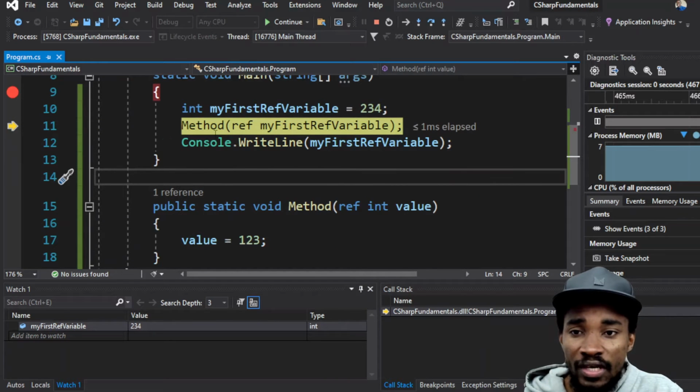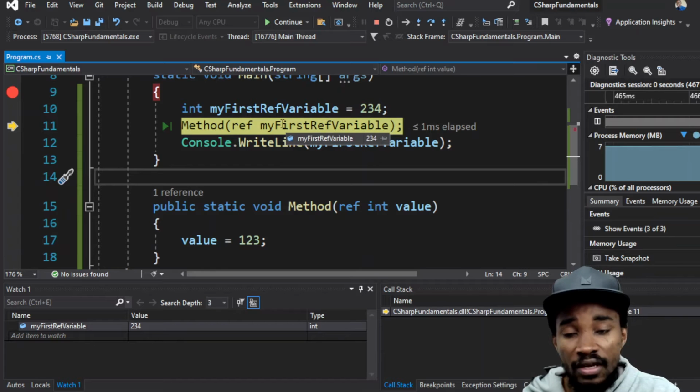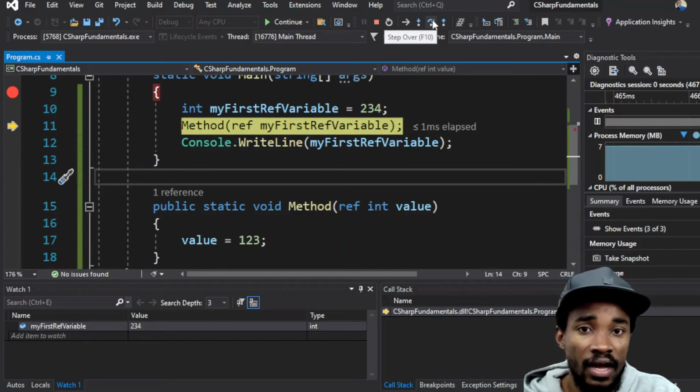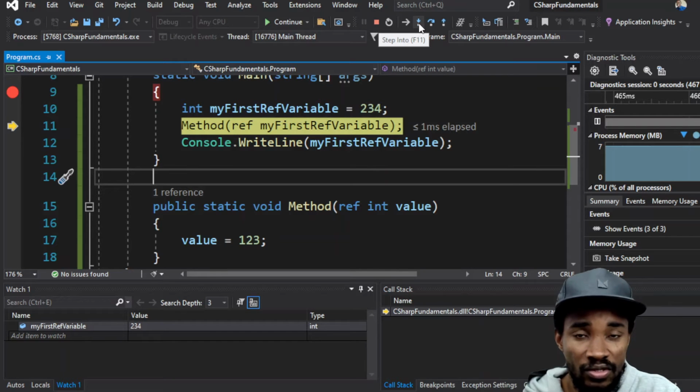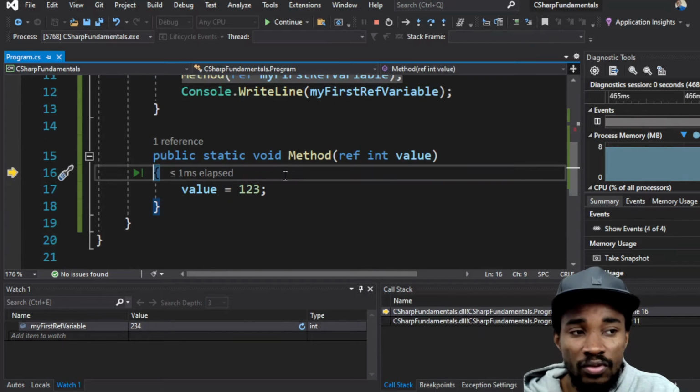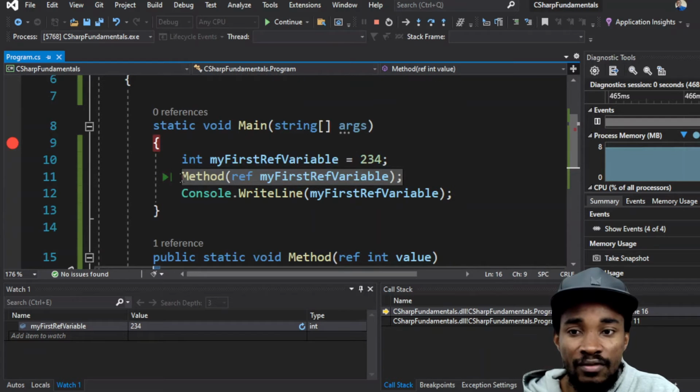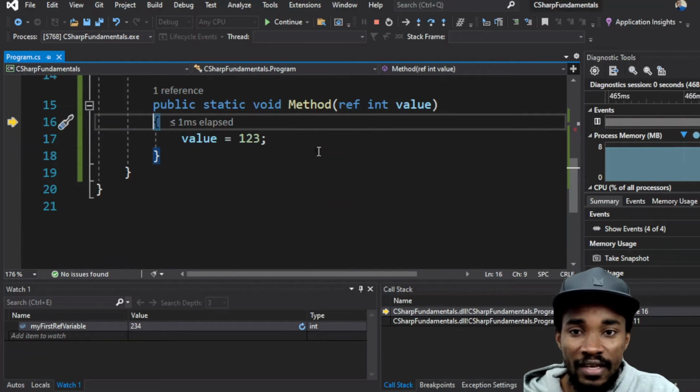But now it's gonna go into this method. And how do you get into this method? You can use F11, or you can use the step into. So you can use the one on top here, which is still F11. So it's going to step into this method. You can see it actually leaves that place here. It doesn't call that line. It's actually stepping into this method now because it's a new method. But if you check the value here, it's 234, right?